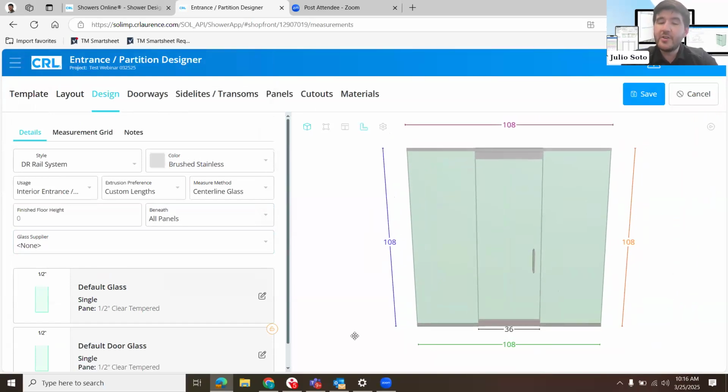So now that you entered in your openings, you'll notice that your 3D model shifted. So your standard is going to be naturally a 36-inch door. If you want to change that, you can, but let's leave it for now. I'll show you what it looks like once it changes. So right now you have a 36-inch door, and these side light panels are evenly split for right now. If you need to have one a little smaller than the other, then you can obviously make that change. But I did want to showcase to you what happens if you make your door a little bit bigger.